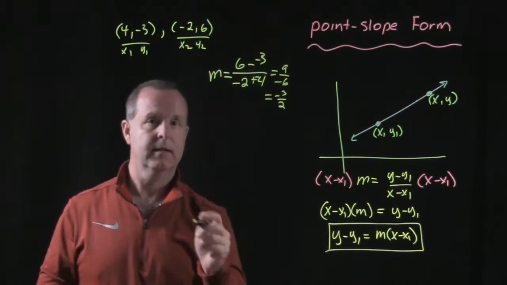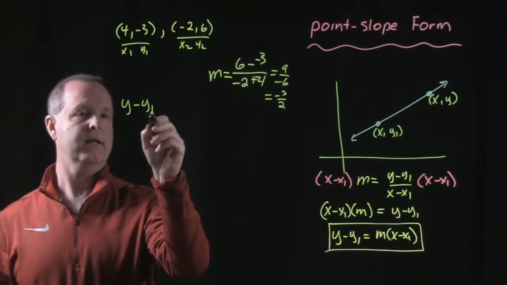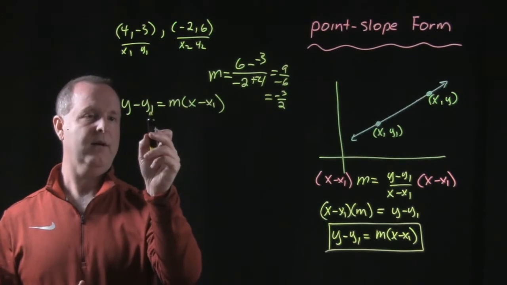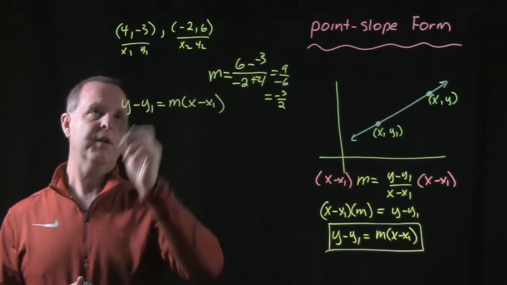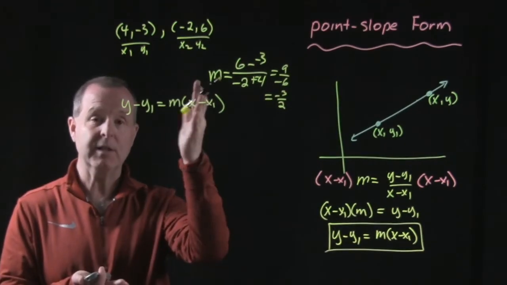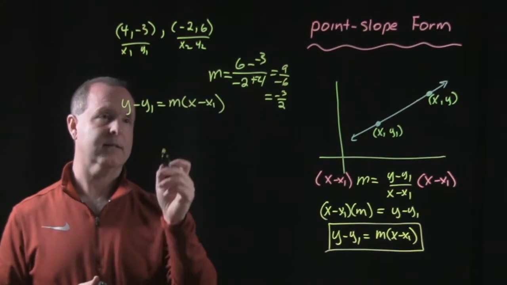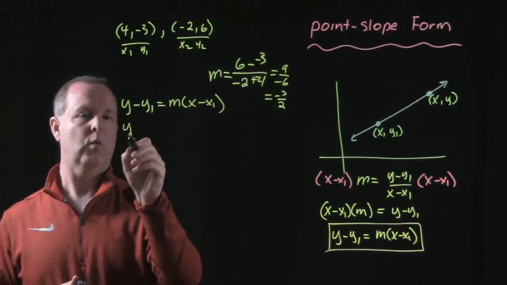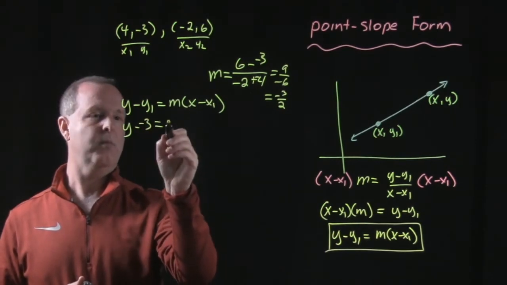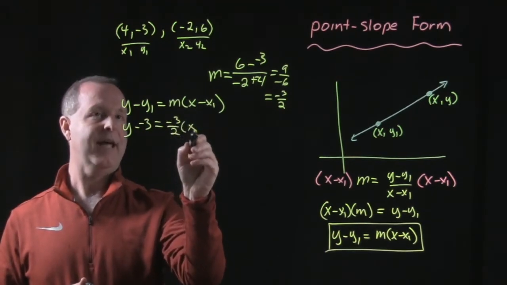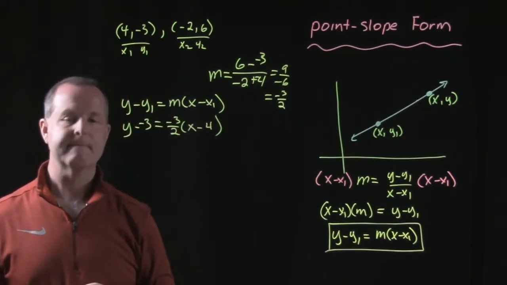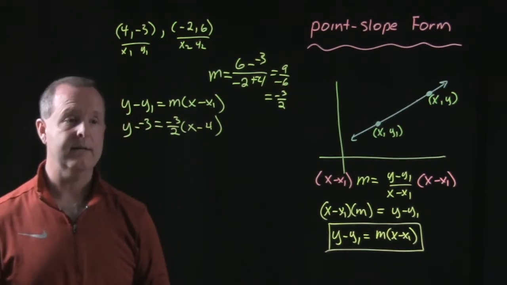Now we can use this. So our equation was y minus y1 equals m times x minus x1. Our point, our x1 and y1s, well, you know what? We could use either point. It doesn't matter, because all I need is 1 point. I have 2. So use whatever one floats your boat the best. So let's use this first one here. So y minus y1 equals my slope, which is negative 3 halves, times x minus my x1, which was a 4. There's our point slope form of the line.